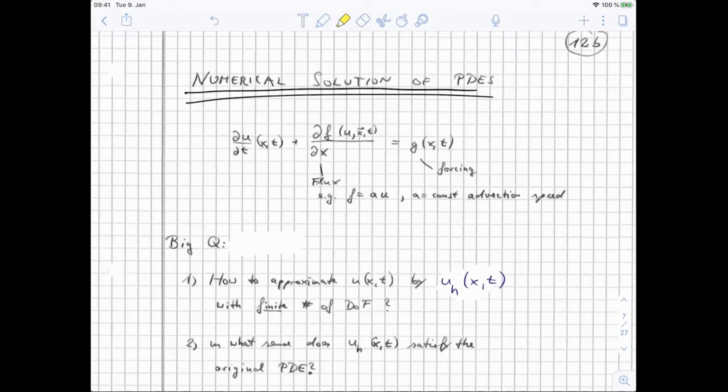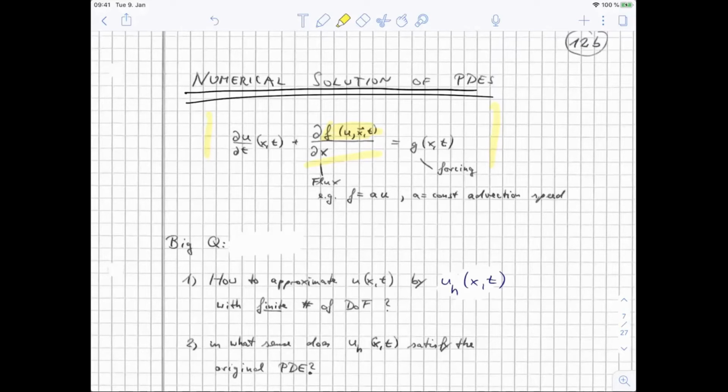I've written down again, as an introduction, a hyperbolic PDE in first order. The only difference I have here compared with earlier is that I have written the derivative terms in the middle in what's called a flux form. So instead of a coefficient times the gradient of the fields, this is now the gradient of a function of the fields. And in many, many important cases, the two versions are completely equivalent.